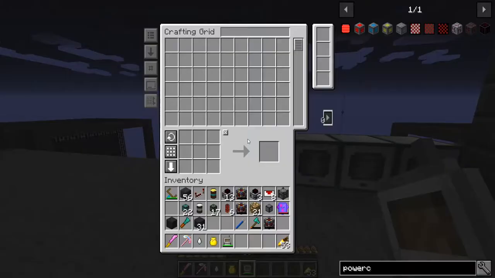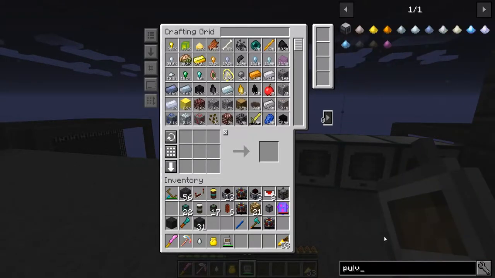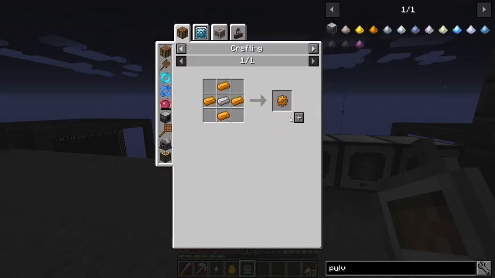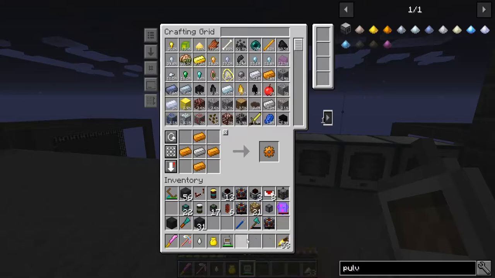Okay. So let's go ahead and get some pulverizers going. Can we make any of these? We need Copagius. And for some reason, these take a while to craft. Now, I don't understand what's going on. I'm a little salty about it, but not that salty. Perfect.